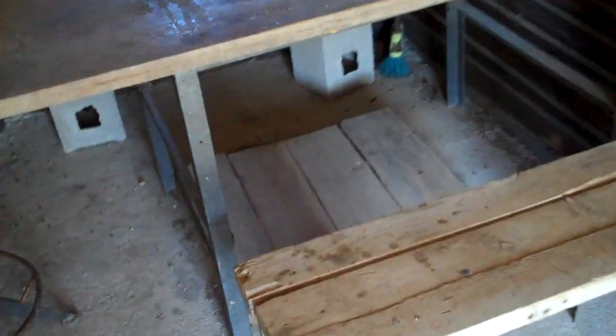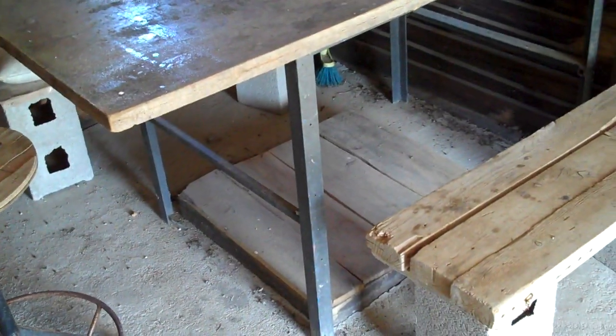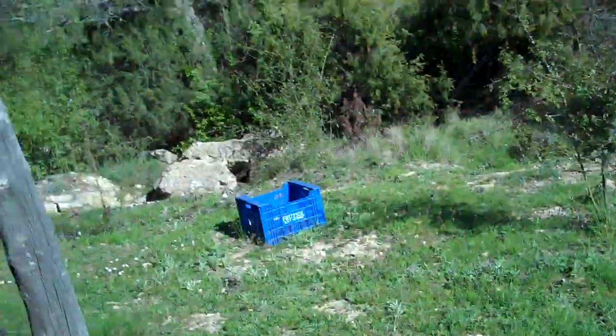Below the table there is actually where our well is. It's about 80 metres deep or something crazy like that. We've got an awful lot of water and it all comes from under there. Let's have a quick look round.